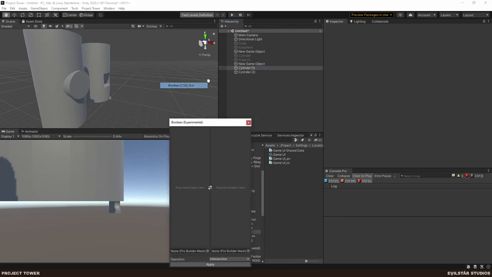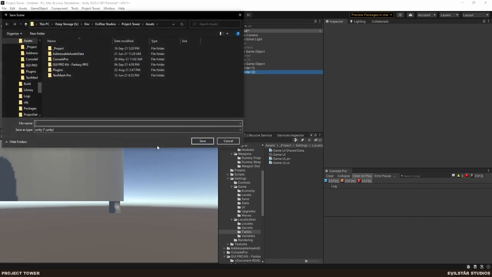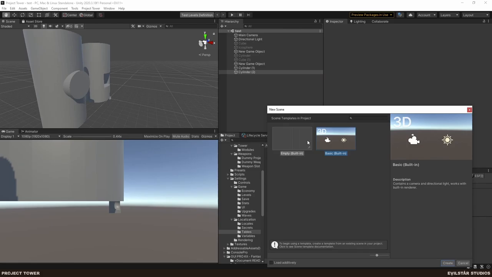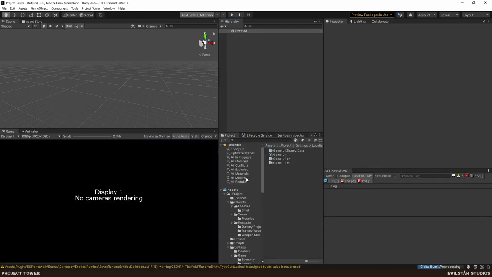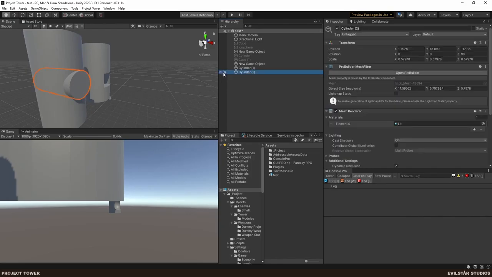Something seems wrong. I can't drag elements from here. Let's save this scene for a sec and just try to reopen the scene. Let's just save it wherever. Okay, let's open a new scene. And let's open this back again. I still can't drag stuff. What the hell is going on? Why can't I drag stuff?